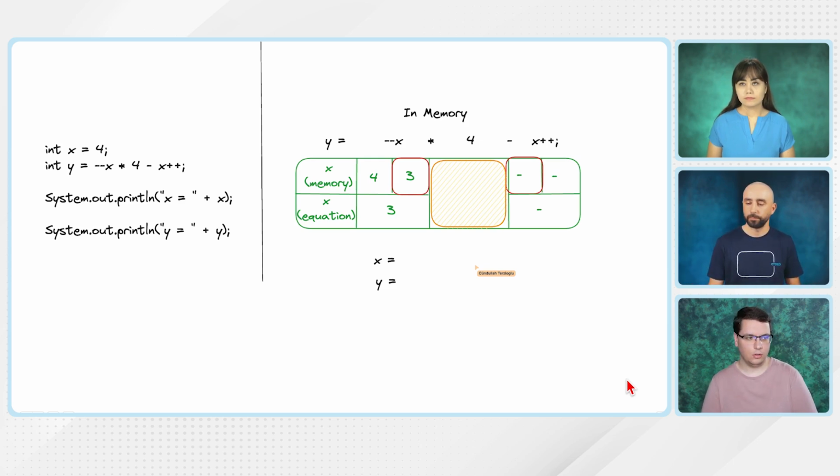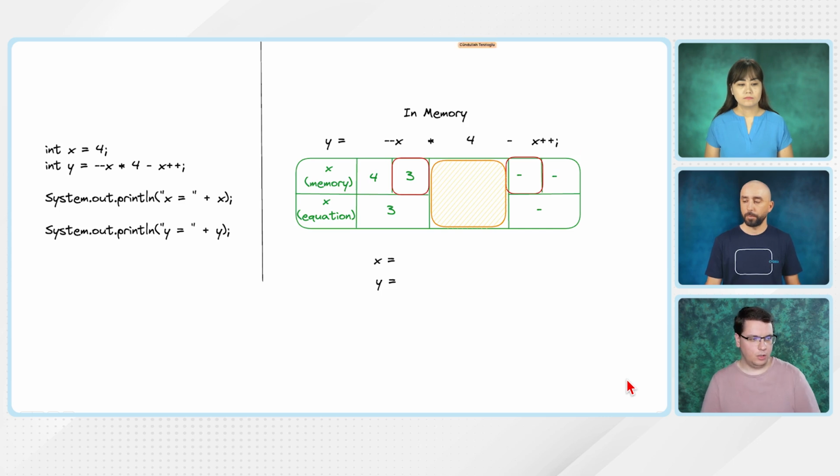Yes, that is correct. And the second thing I have in the equation is multiply by 4. I'm not going to do anything here related with memory, because nothing is changing in the memory when it comes to x and y. And I'm not going to put anything related with the equation either, because this is not a variable. We are not keeping anything in the memory. This is just an integer number. Okay.